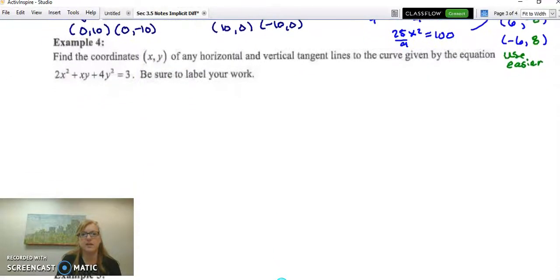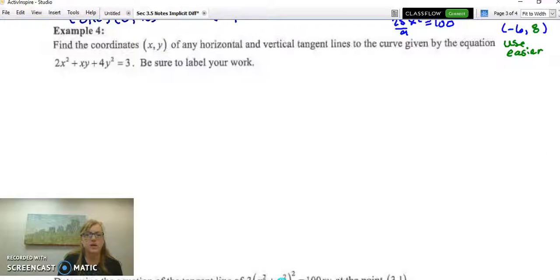All right, let's take a look at the second example. So now on this one, this is going to be a little bit more kind of in tune with what we're going to do. And that is, I have no idea what this looks like. So, but it's the same process.